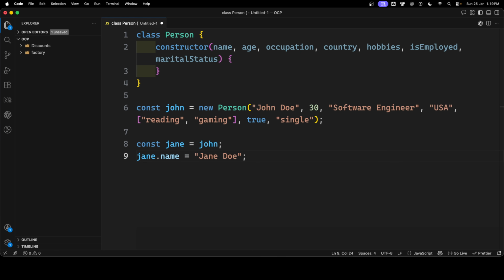Now what does the prototype pattern try to do? It creates new objects by copying existing, fully initialized objects instead of creating them from scratch. That existing object is called a prototype. Instead of rebuilding everything, we can clone the prototype and modify only the properties that are different. This keeps object creation simple and safe. So that is the main thing.